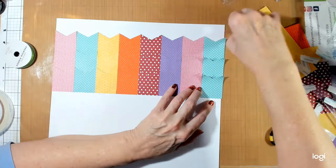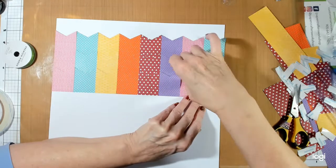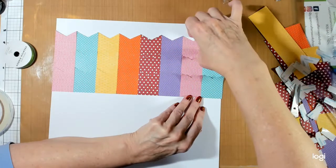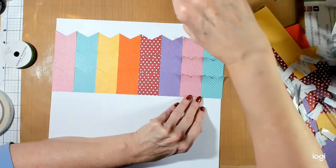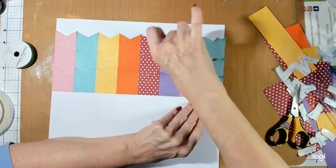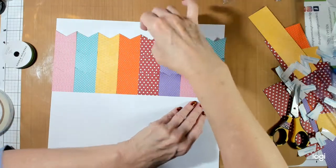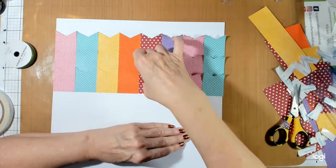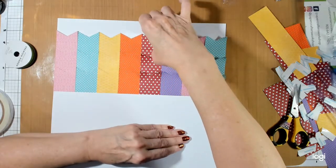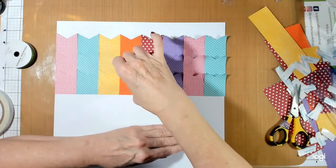You don't want to go too far because you don't want to expose the white paper underneath, but you want to get some texture happening in your flags. Now, yes, eventually they will flatten down, but they will never be quite flat in your album. And the thicker the paper, the harder you have to press to get that texture.